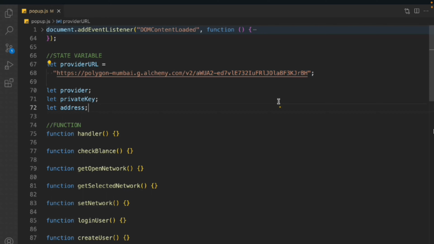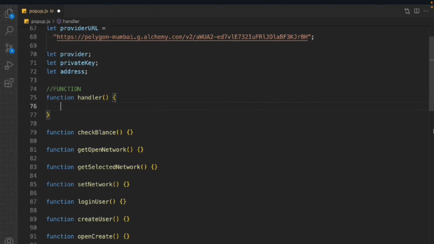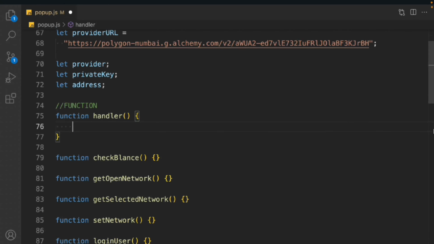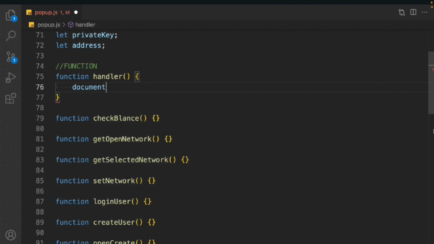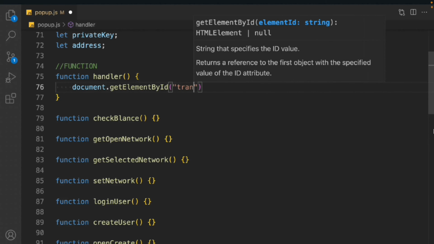And I have these three state variables. For the time being, I guess I can comment this provider. Come back here in the handle function, and let's write the entire function for this particular one. Now let's start writing the function for our handler. First we have to target the DOM. So we'll say document.getElementById, and in that we have to get the particular ID.